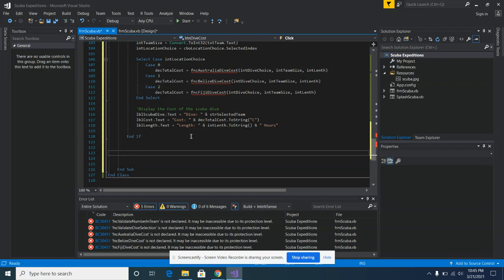All right, so the first one we're going to write is our function for validating the number of people in the team. And the only thing really different in this one is we're going to use a try catch. Again, try catches are just for catching errors because a user can enter a non-numeric number, a user can enter all kinds of things in here.